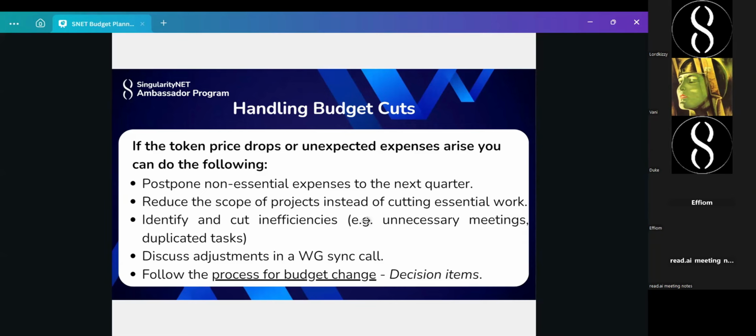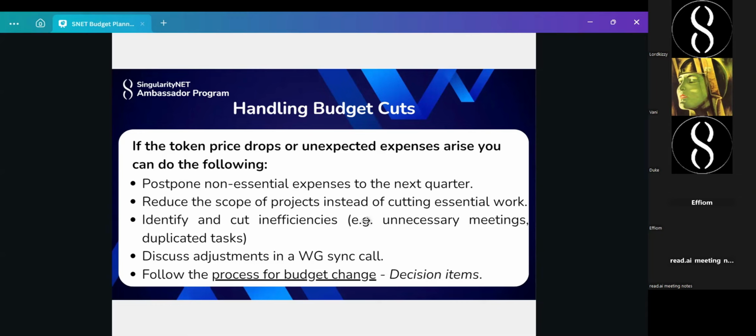The essential and the non-essential. We wouldn't really say they are non-essential, but I believe you all understand what we mean, right? What's the recurrent thing? What does this work group need to survive right now? And of course, what can we do without in the meantime? It may still be essential, but it's not a do or die affair if we don't do that, right? And so we can push that to the next quarter.